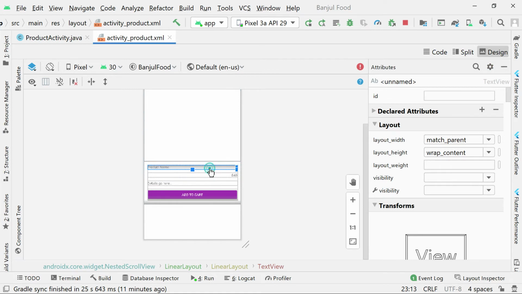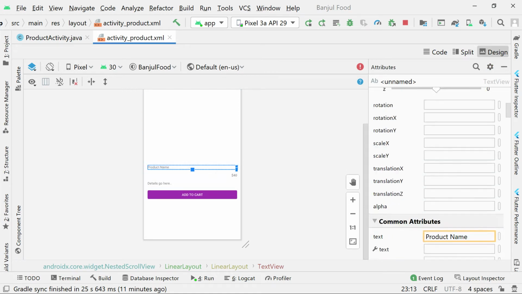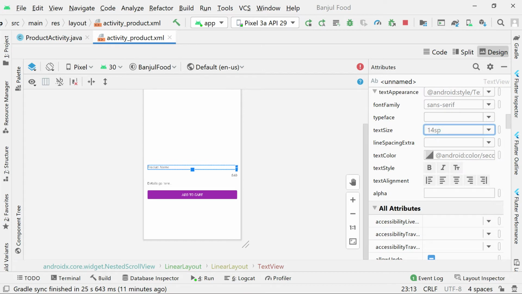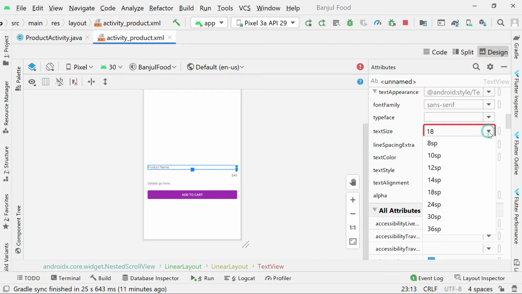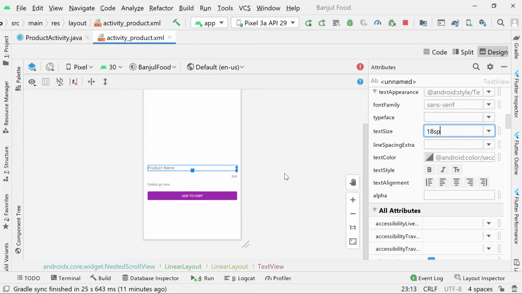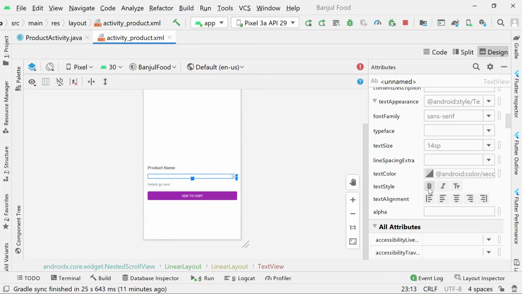So here I can increase the font size to maybe 18 dp, 18 sp, and make it bolded, and this one I can also make it bolded, the price, and I can also increase it maybe to 18 dp. So this one 18 dp.